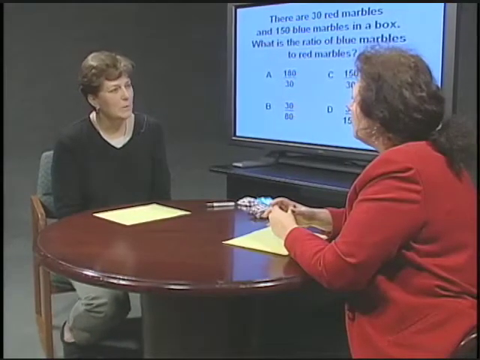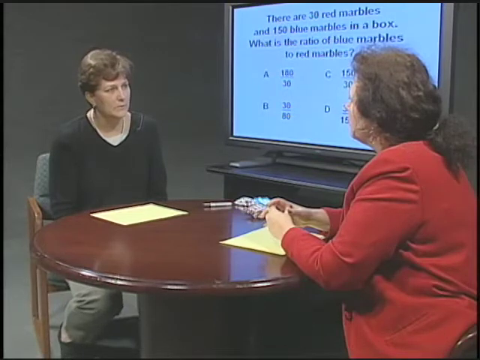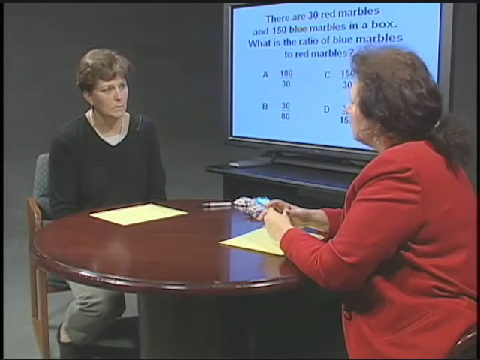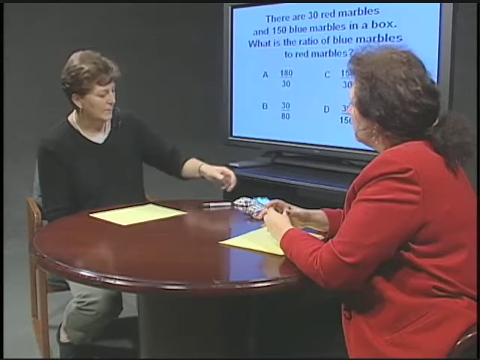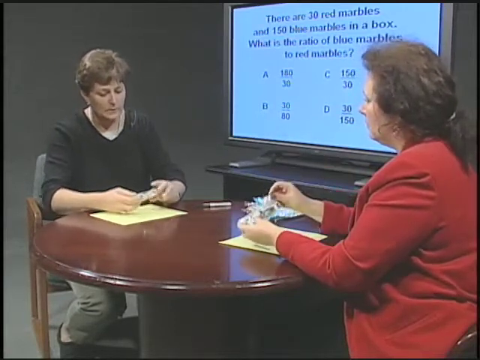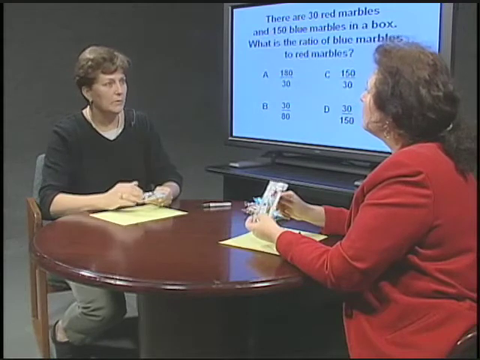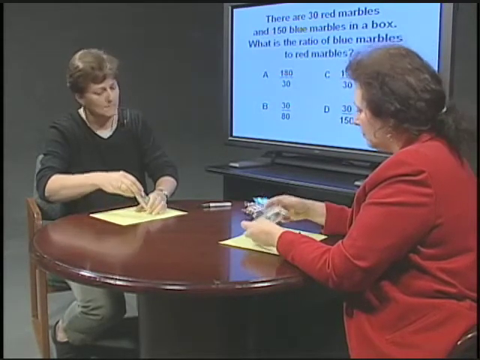When I teach ratio, I really like my kids to understand the 3 different types of ratios: part-to-part comparisons, part-to-whole comparisons, and whole-to-whole comparisons. And to do that, I like to use manipulatives. Today we've got candy. Colored candy is a manipulative. One thing that kids have is they love to compare who's got more. So we're going to do a whole-to-whole comparison of who has more candy.